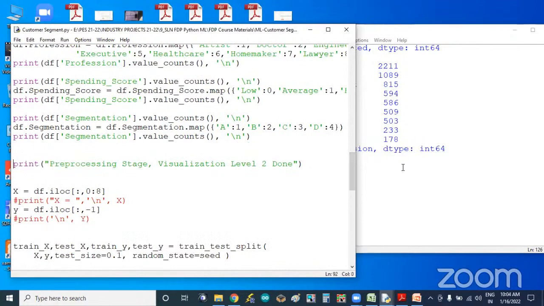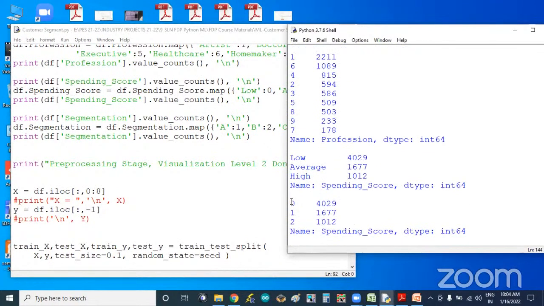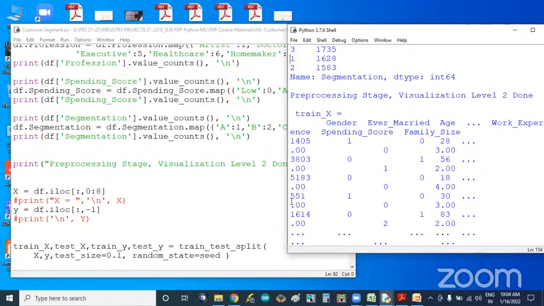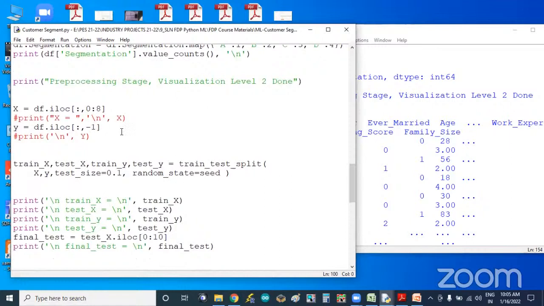So my pre-processing stage got completed, and I completed splitting the data now. Till now, in the pre-processing stage, I deleted some of the parameters which were not required. I removed the empty cells: wherever I found an empty cell, the complete row was removed from the analysis. Then with graphical visualizations, generating some graphs, I observed my data. In that we came to know one problem with respect to the profession parameters: the data is quite imbalanced over there, with respect to one or two parameters. Then I replaced all the string data with numerical values. Up to this has been done. So I completed my pre-processing stage. After pre-processing, what do we have to do next?